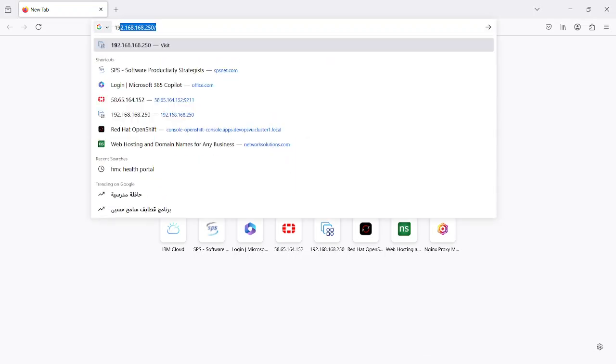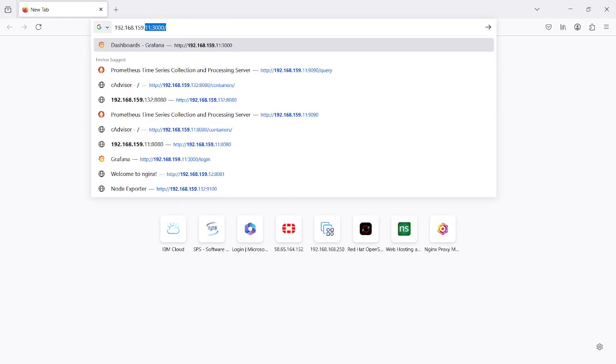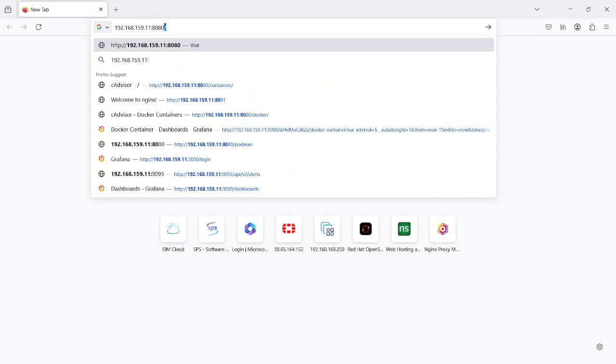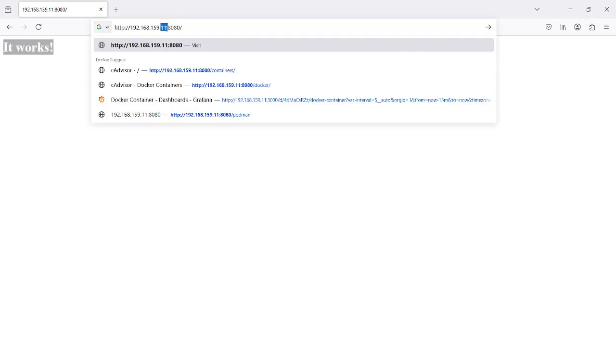Okay, now I will type the IP of my worker node 1 with port 8080, and you can see it works as the default page for my HTTPD, and on any node I can do this.